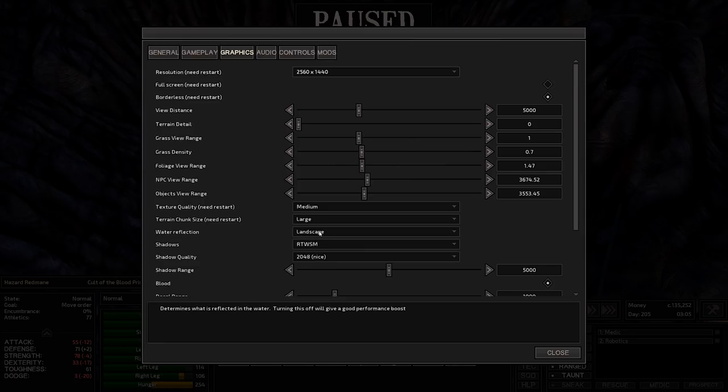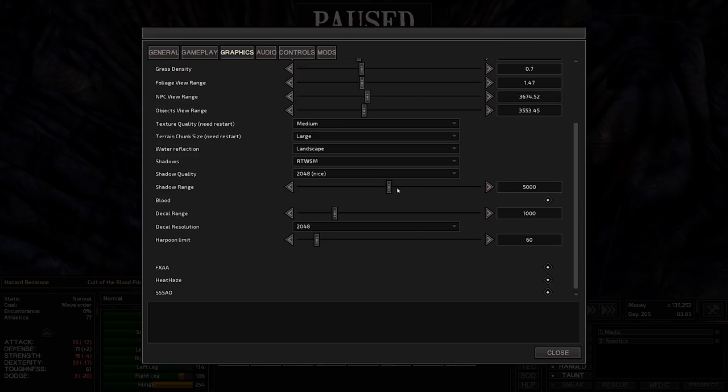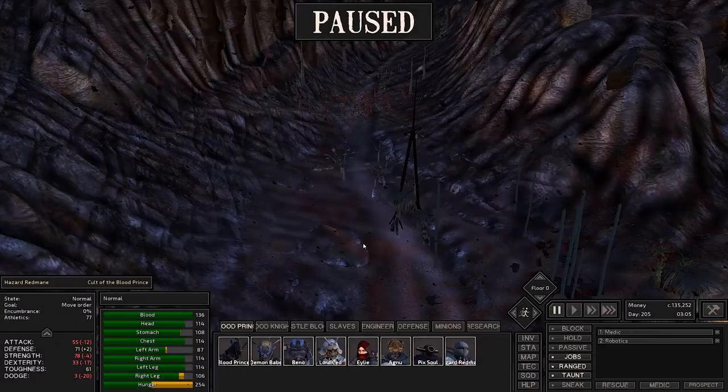I haven't really noticed much of a difference in performance. And then I changed water reflection down to landscape instead of everything. And down here, we've got 5,000 on the shadow range. And yeah, that's pretty much it. So that's what I'm rolling with here.